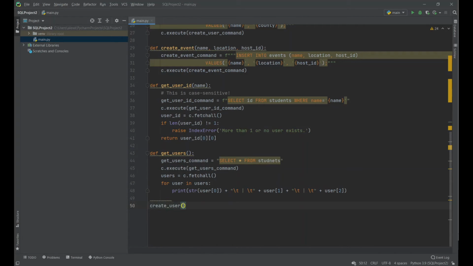So, let's create a few users. And remember, the syntax is name location. If you're using PyCharm, you can know because it says here. Name county, sorry. What is this not happy about? Okay. I guess it wants 2 blank lines.